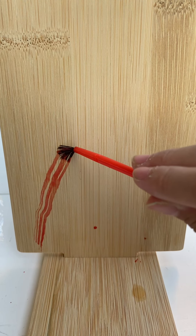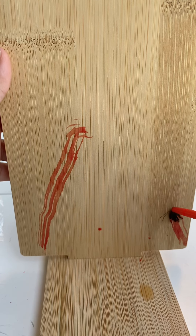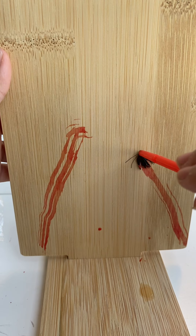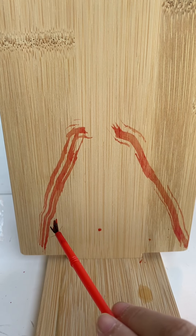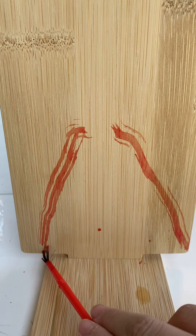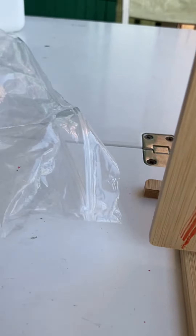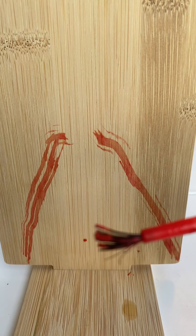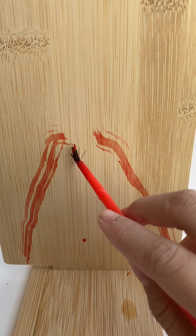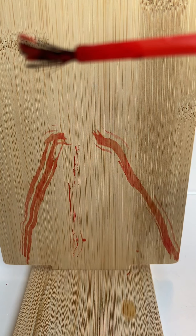This is not looking right. This is not like a volcano right now. The brush is just a bit bad, that's why. Plus the painting — painting is — oh my gosh. I'm so sorry, guys. Sometimes technical difficulties happen. Okay, maybe like a bit of — to be honest, this red is so bad.